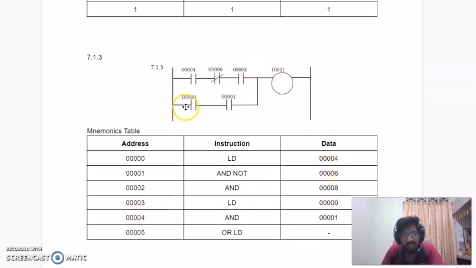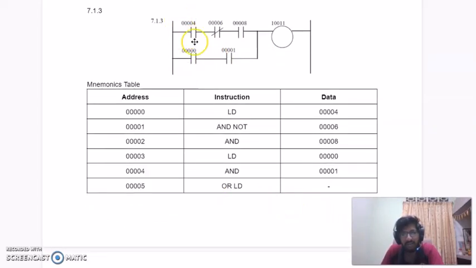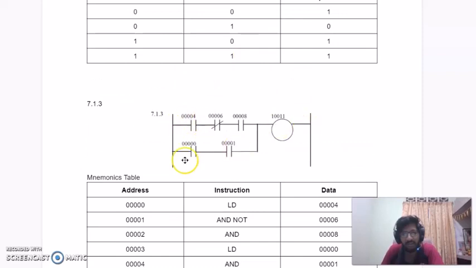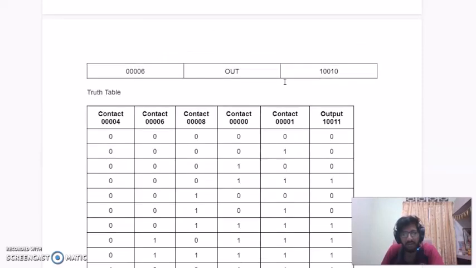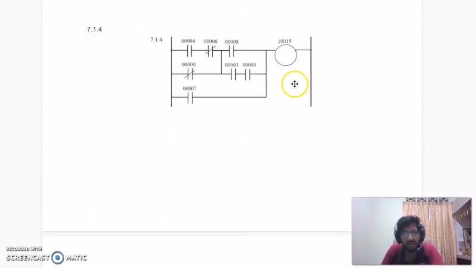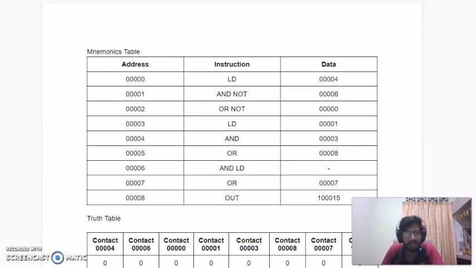Next, we restart from LD, because this is one condition and this is another condition. LD again, and then this is an AND gate. Then these two go to an OR LD, so we write this as OR LD because one is above and one is below. Finally the output will be at 010011, and that's how it goes for every single logic gate. Thank you, and my partner will be talking about the next section. Thank you.